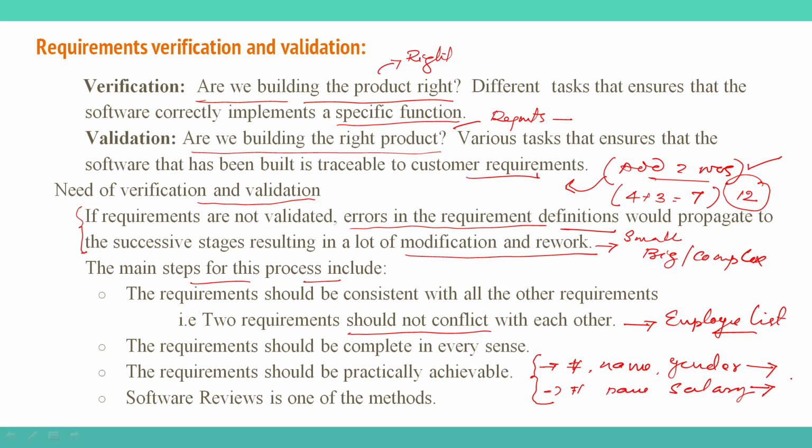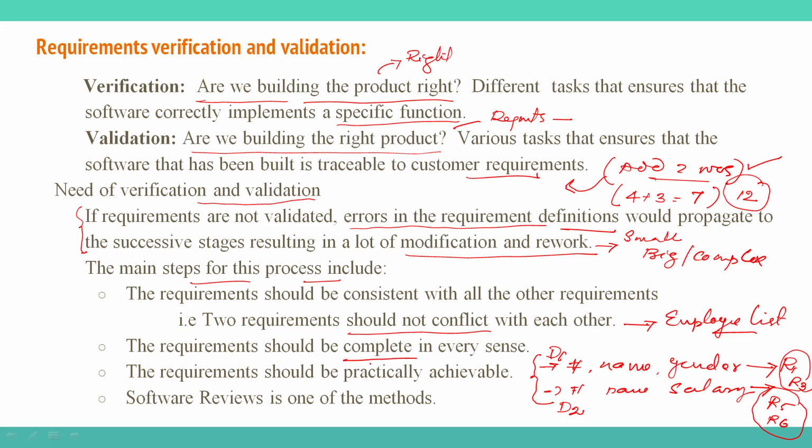So in requirement 1 and requirement 3 we require the first one. Requirement 5 and requirement 6 require the second one. So while you are specifying your requirements, you should very specifically say that in this one you need display 1, in the second one you need display 2. It should not conflict. These are two different representations and you have to name them in two different forms. Then the requirement should be complete in every sense.